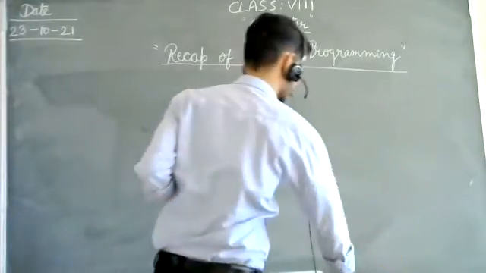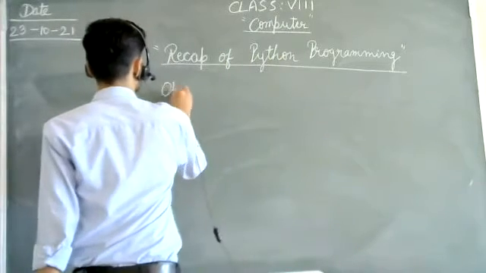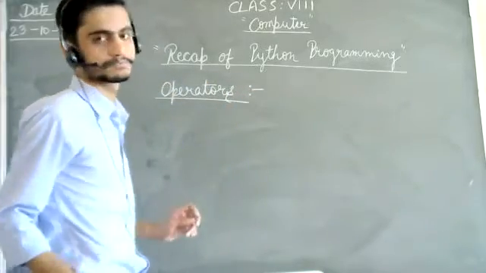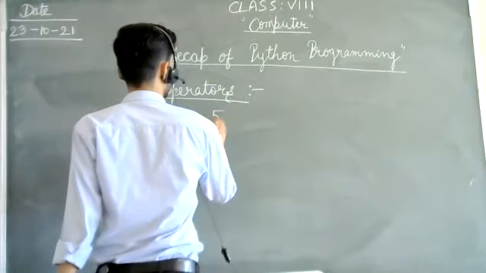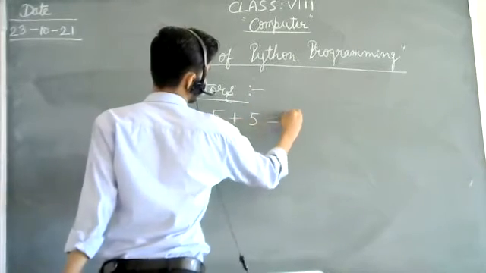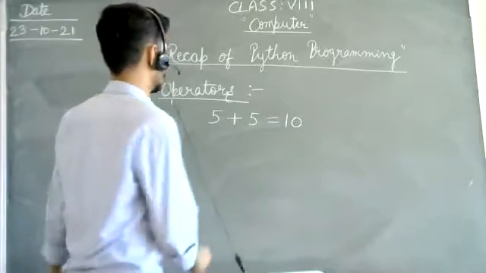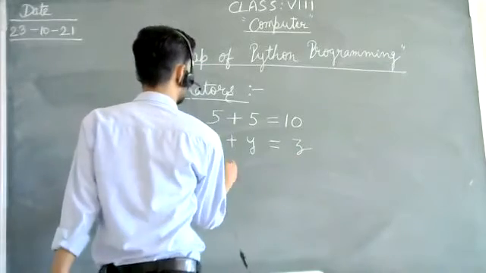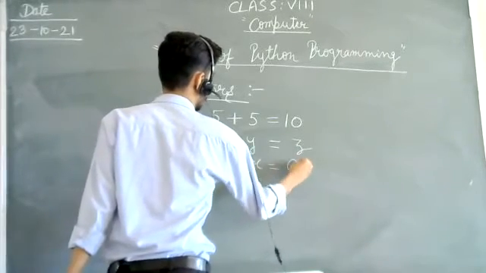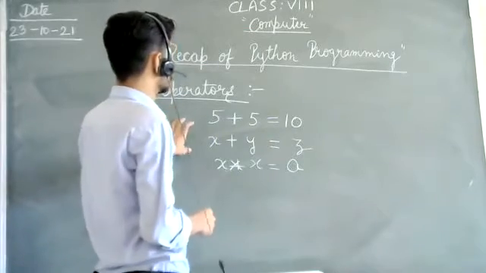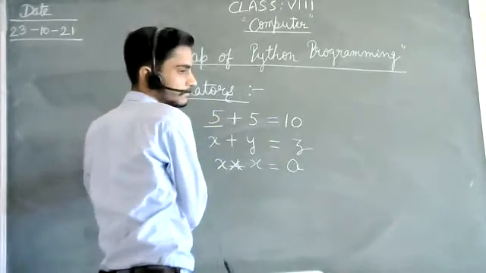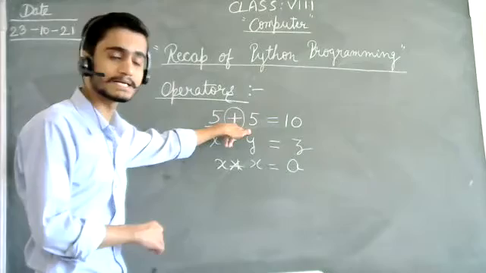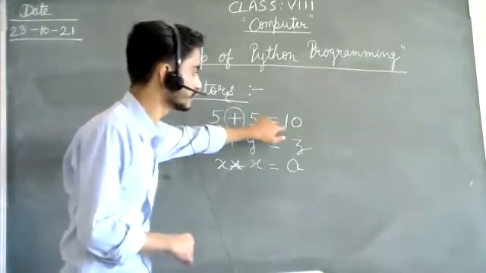Now, the next thing which you need to understand is operators. Understand this? 5 plus 5 is equal to 10. Very simple. Now, x plus y is equal to z, which is also a simple thing. Now x multiplied by x is equal to, let's say, a. Okay, we understand this. But look at these signs. This is my number, but this is my operator. Why am I saying this is an operator? Because it is operating on these two digits. And what is it doing? It is adding them and then storing the output.